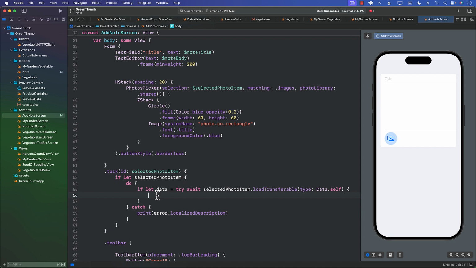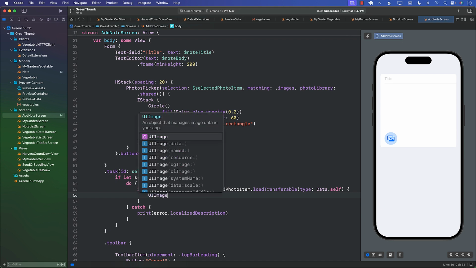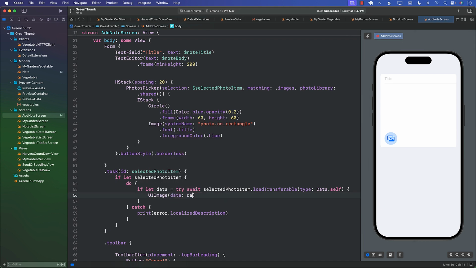So once we get the data, we can convert it to image. All right. So how do we convert it to image? We can use UIImage and we can simply pass in the data. But what should we do with that? I mean, this is going to return us something, right?